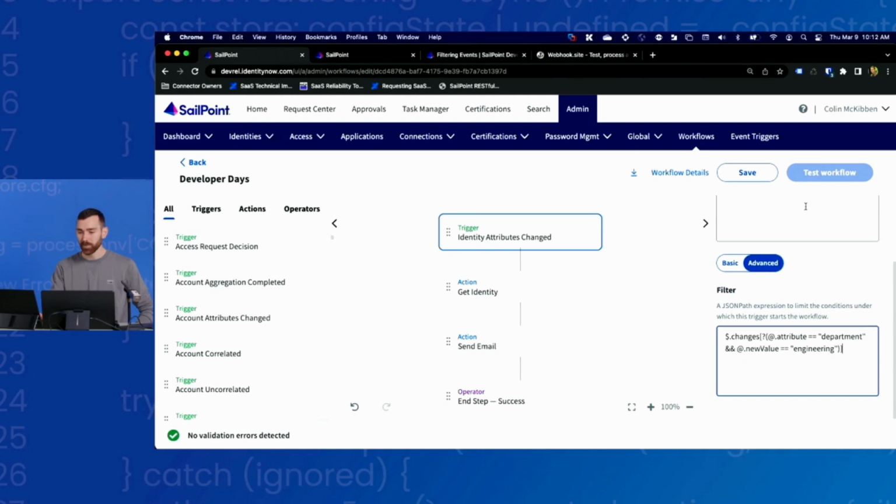One thing to note, when you're testing workflows, the filter is not actually honored. Whatever you put in that example input payload when you test the workflow is what's going to be sent regardless of the filter. That will be changing in the future. We will be able to simulate filtering events when you're testing. But for now, just know this is not going to be honored when you test the workflow, only on live workflow executions.